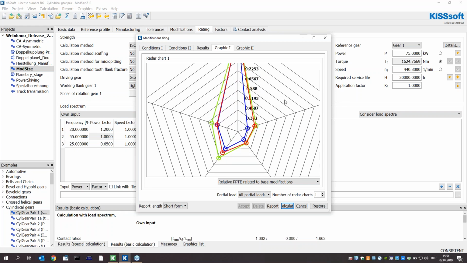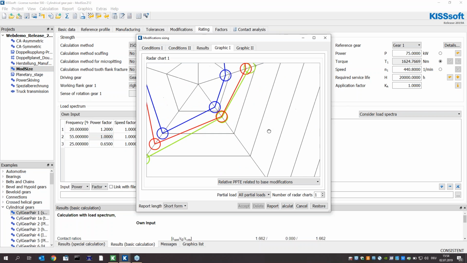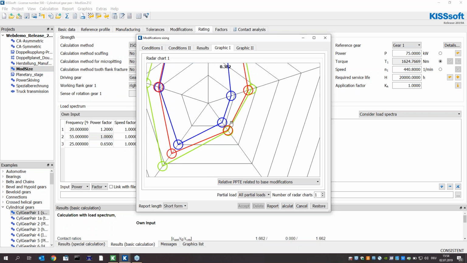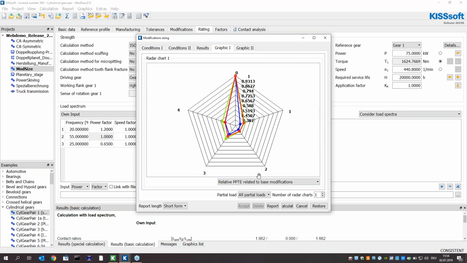And that way I can find quite easily that the best compromise for the entire load spectrum would be this solution, because you can see all of these relative peak-to-peak transmission errors are the lowest, right? So that way I found out that solution number 2, sorry, it was not number 3, solution number 2 is the global optimum for my optimization problem.